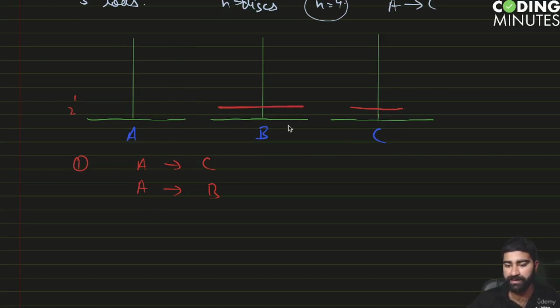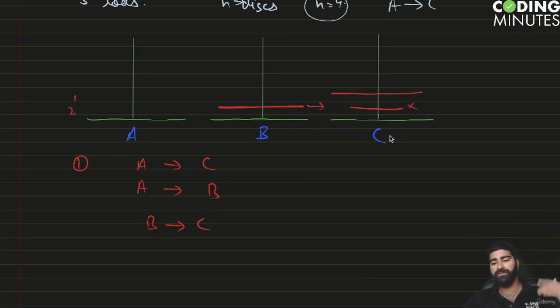So this is a bigger disk. Cool. And now let's say I'm moving a disk from C to B, right? Because see guys, now I cannot move a disk from B to C. Yeah. So I cannot move a disk from B to C because the disk at B is greater than a disk at C. So if I move a disk from B to C, this will happen. But this is exactly what we don't want, right? A smaller disk cannot be down of a bigger disk. Cool. So always the disk should be in ascending order, right?